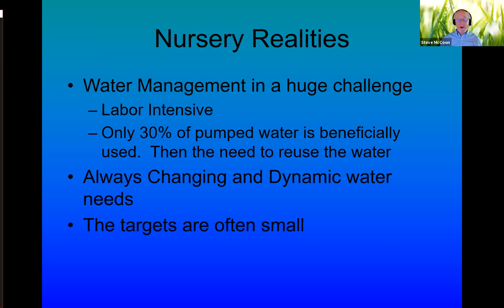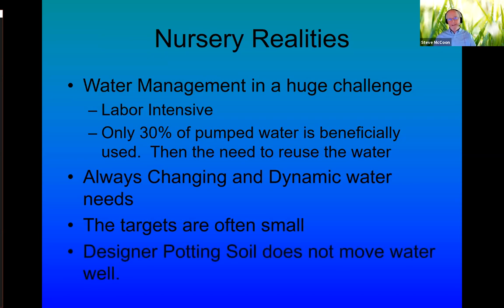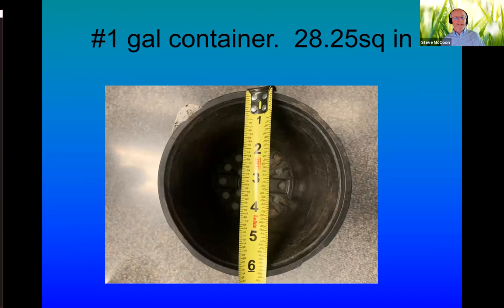When you think about having to get water into a four-inch pot or smaller through obstacles, and potting soils that are very high in organic matter — with vermiculite and other amendments — the truth is they don't hold water very long and they don't translocate water laterally through the container very well at all. We tend to water from above, which can be difficult. Those are the rules of engagement when designing an irrigation system and choosing which tools to use. All tools have strengths and weaknesses, but our industry has some really good ones.